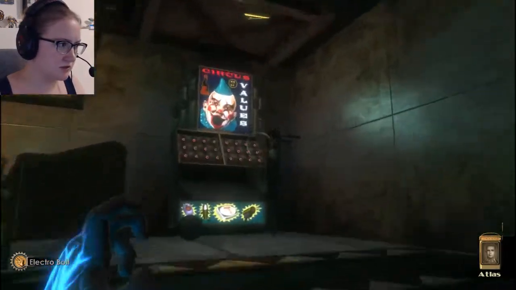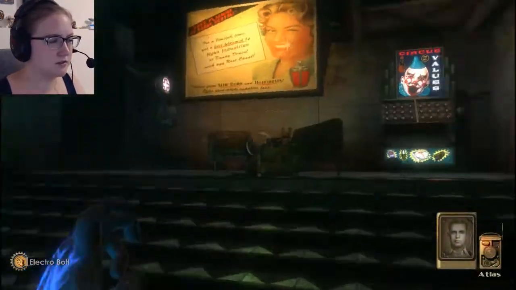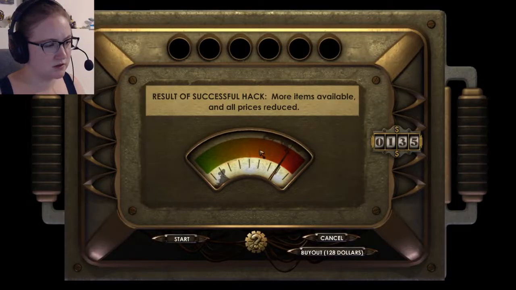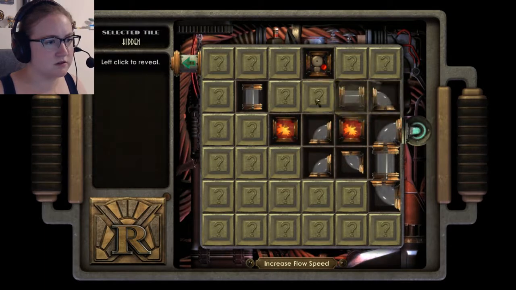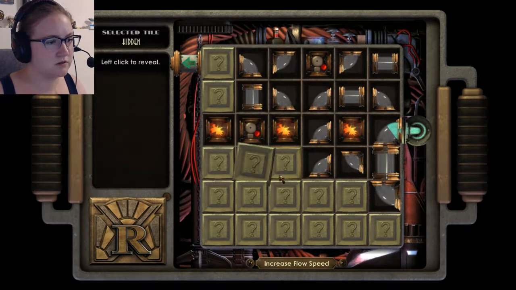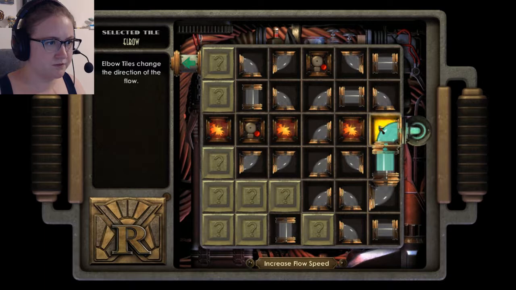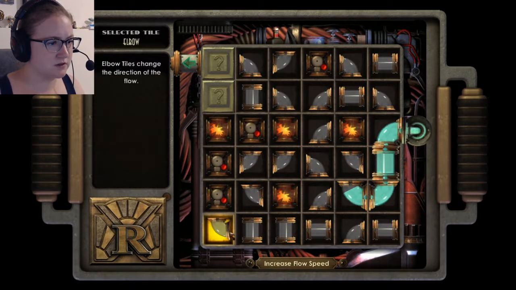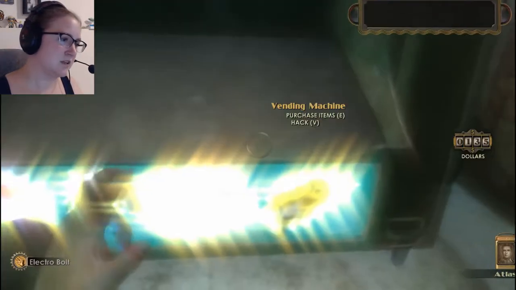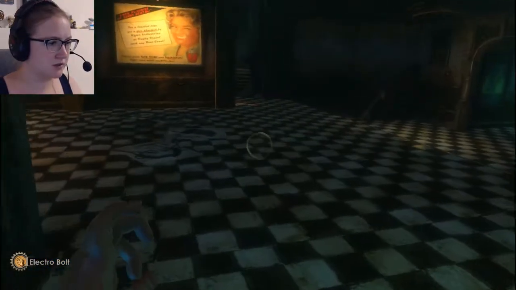Alright, so he ran away. Just raid this trash can real quick. Oh god. So he's up there throwing bombs at us. This is a very hard hack. So as you can see, this is moving just quite a bit faster, and no! So when that happens, it damages you almost to nothing. I'm just gonna leave that one alone, I think.